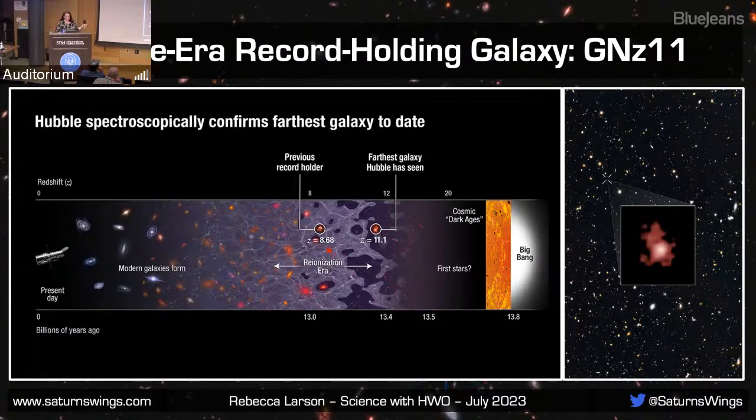And previously, one of those Lyman alpha emission lines I showed you was this previous record holder at redshift 8.68, where we found a Lyman alpha emission line. That was from Keck, and then Hubble found GN-z11. I would like you to remember this graphic of how far back we've been able to go and what we've been able to study, and what they looked like in our Hubble data. They're very small and quite faint, even though these two are some of the brightest things that we had detected. And so a big effort prior to having the technology, we really needed to see this time in the universe's history, these early galaxies, and to understand them. We have that technological capability now.